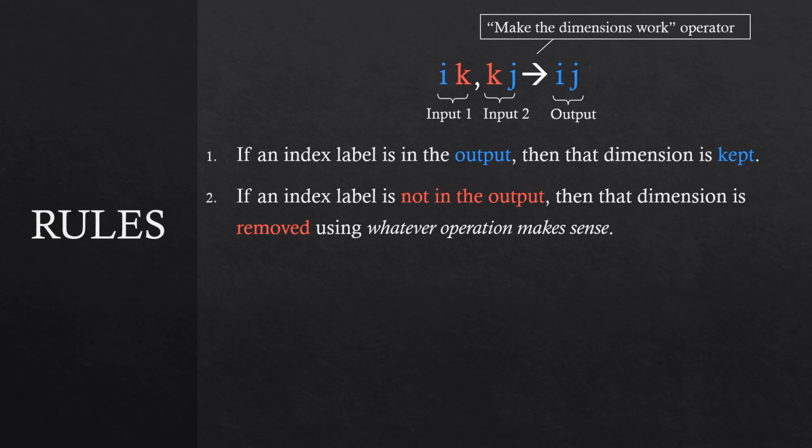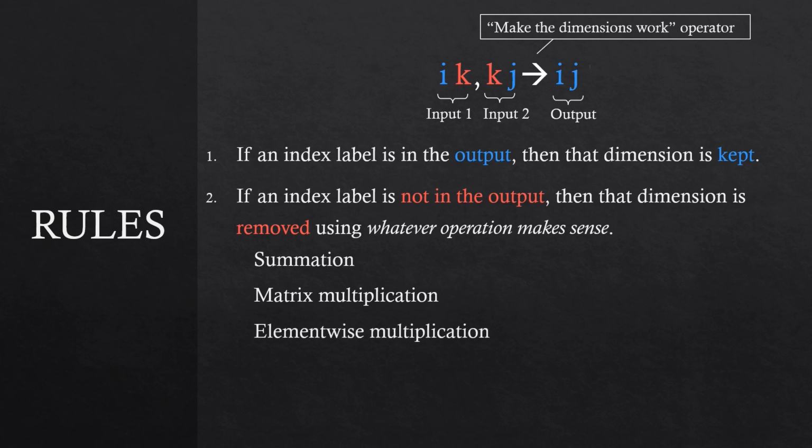But you can use a variety of different operations. So this could be summation, this could be matrix multiplication, this could be elementwise multiplication, selecting diagonal elements, etc. So this is kind of the challenge of Einsum, is that there's all of these different things that you could do, but it's all kind of implicit in the way that the subscripts are written. If you think about the different options, there's only really one that ever makes sense. So this is what takes practice, but this is what makes it powerful.